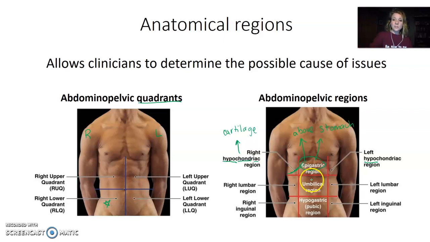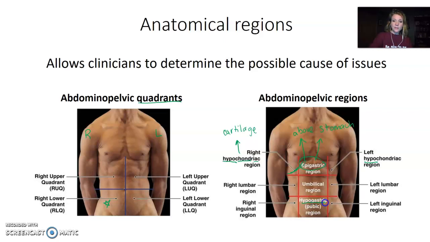I think that the center region, the umbilical region, is probably the easiest because that's the region that contains the navel or the belly button, and that's where your umbilical cord attached you to the placenta in your mother's uterus while you were developing. So that's the umbilical region right in the center. On either side of the umbilical region, we have what's called the lumbar region, right and left, and this corresponds to the lumbar spine, which is a part of your vertebral column. So the lumbar region is on either side of the umbilical region.